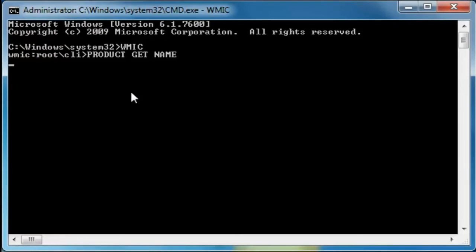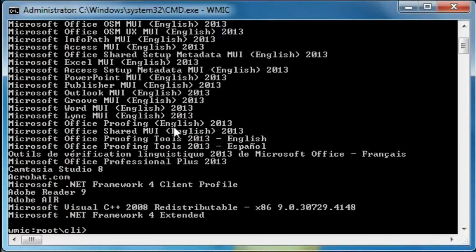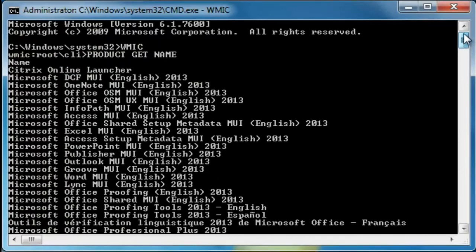It will take some time to list all the programs that are installed on your machine. Now here you can see the list of installed programs.